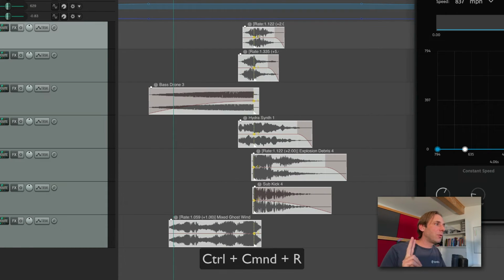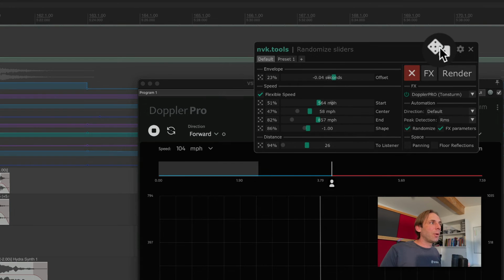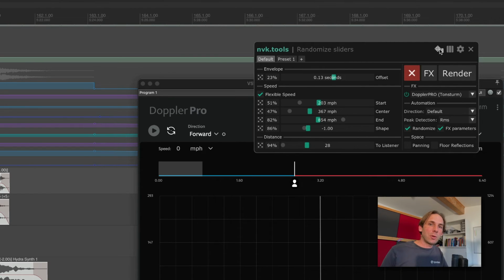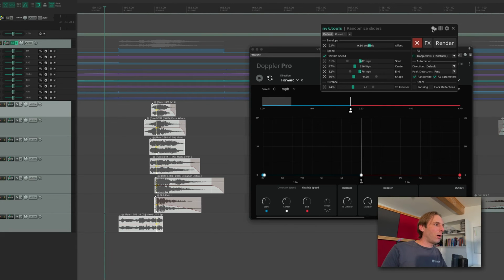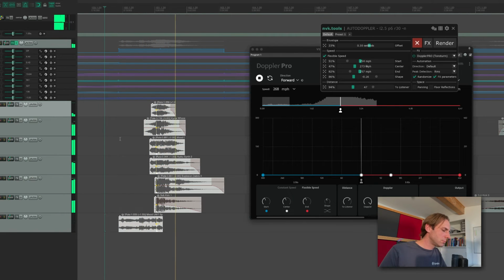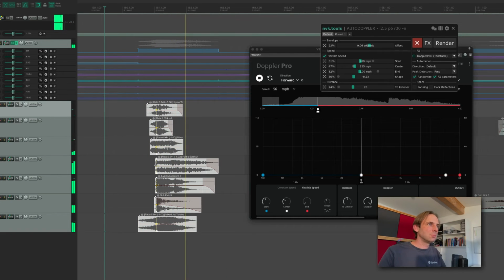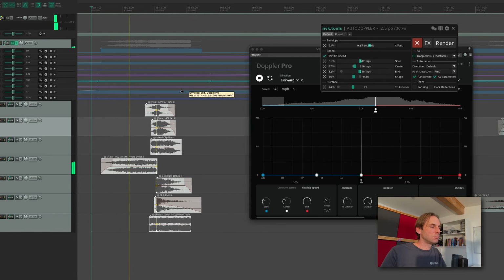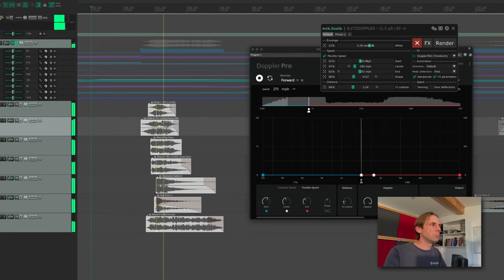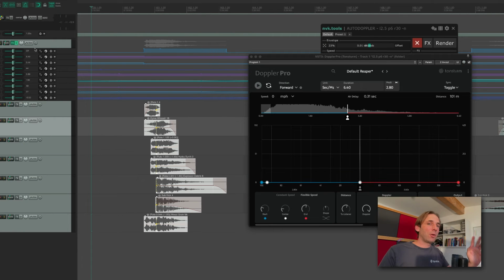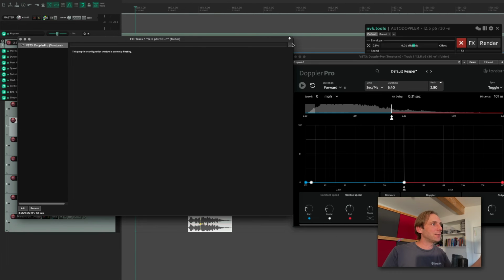And now you can imagine you have an intense, super fun playground here. With just two commands, you can randomize your clip items and then randomize your DopplerPRO settings and come up with all sorts of variations. I could basically do this for hours. Let's listen to a few examples. That's already really powerful. And imagine, this was just using the two scripts, DopplerPRO and a bunch of sound effects. No additional processing going on yet, just the DopplerPRO plugin.